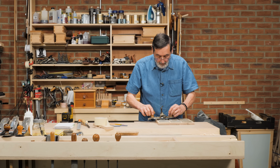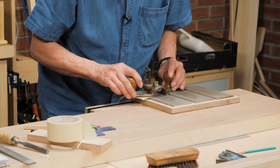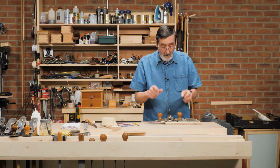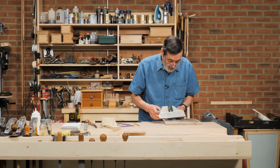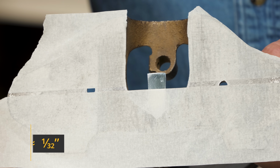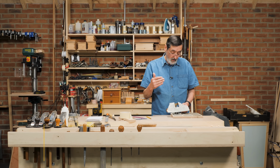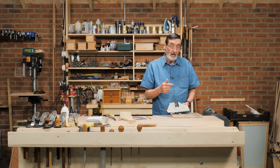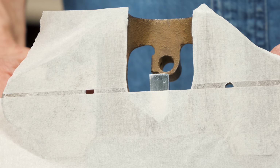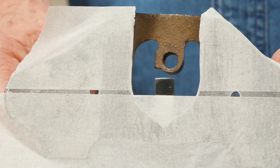What I'm looking for is a band of light on the underside of the blade. Just a narrow band of light. So I'm going to take a pass now. Now I could feel that biting into the surface of the stone, and there's a band of light on there that's about 1 millimeter wide on one side, but 0 on the other side. So that means I want to go a little bit lower to get that band of light to where it hits that corner. Then I'll be able to determine exactly where I need to do a little bit more honing and shaping and so on.